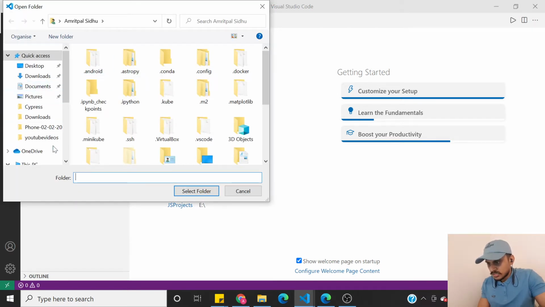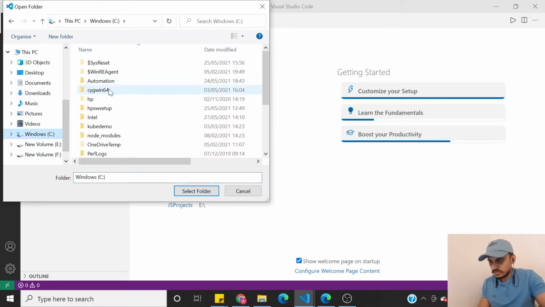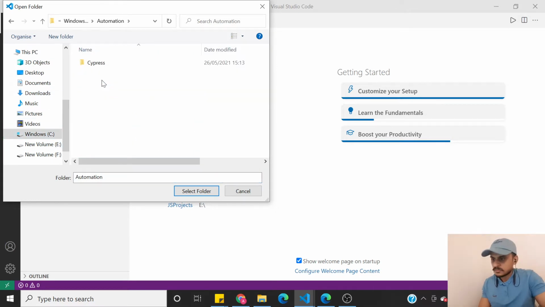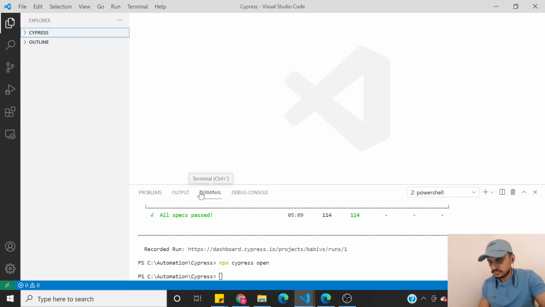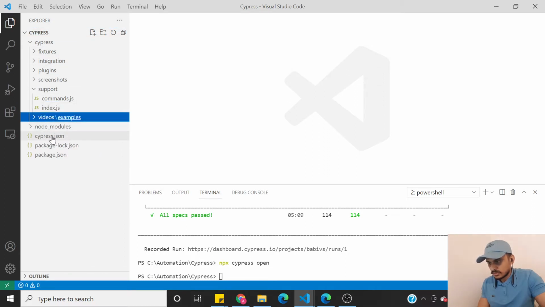Now you click on that, navigate to the drive. So in the previous video, we created this folder, automation. Now you have to navigate inside this folder. Do not click any subfolder within this folder, otherwise you will end up doing a wrong import. So just navigate inside and click on select folder. It will import these folders as well as certain JSON files.